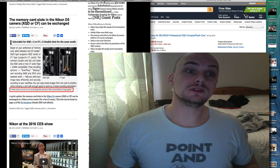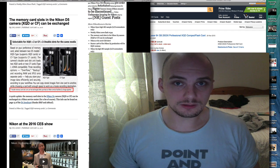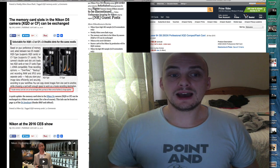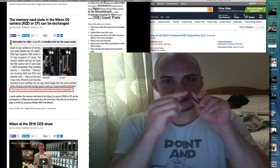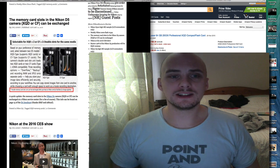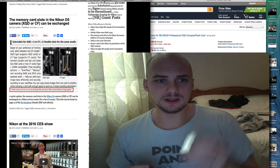So this XQD is the new one that's out. It's potentially going to have faster read and write speeds. It has less chance of getting bits wrong. And it's a form size which is a little bit smaller than this, a little bit bigger than this.